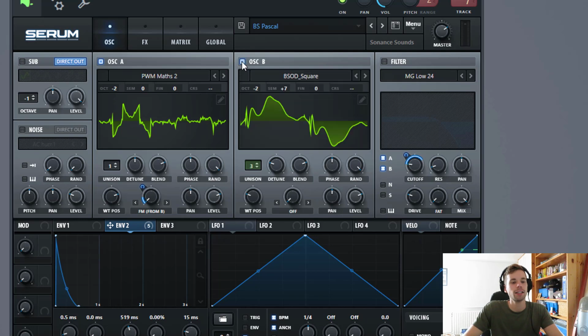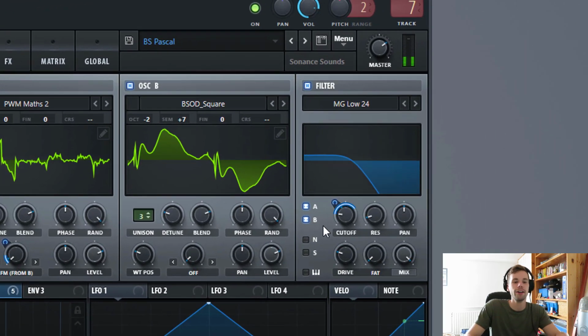Then we added this second oscillator, both oscillators 2 octaves down, with the second oscillator 7 semitones up. As you can hear, this will add a typical deep house sound to it, because it is 7 chords. So if you want to make these kinds of sounds, this is the real key to it.